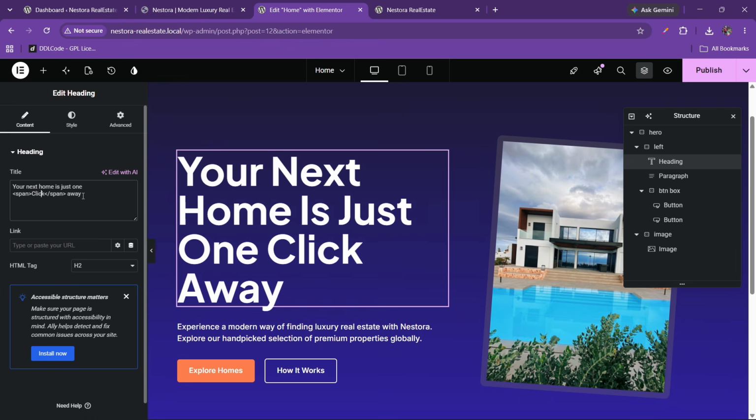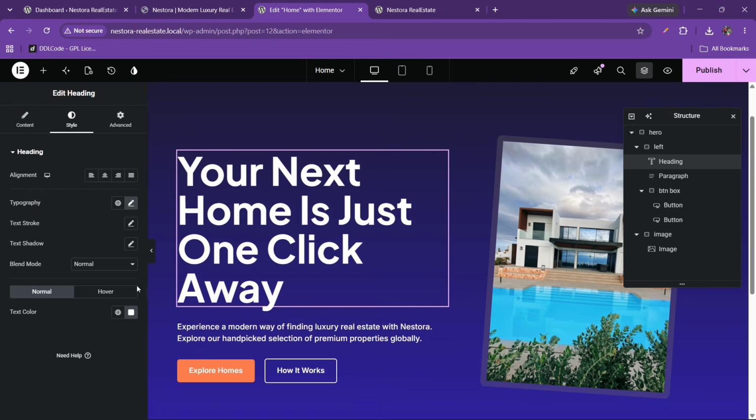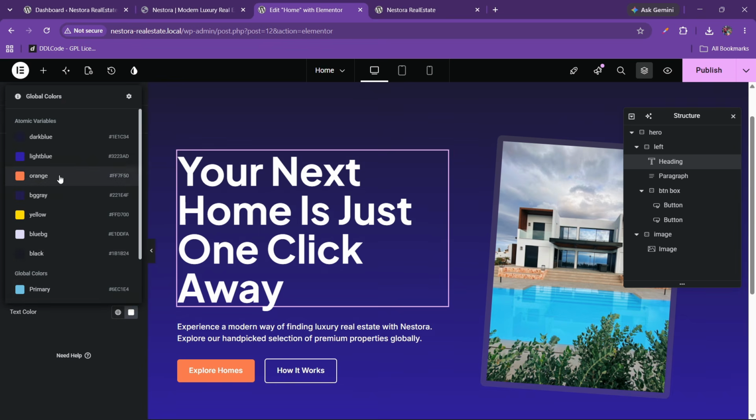Span tag, and here also we can add the style, color. Okay, let's see, we want this orange color.